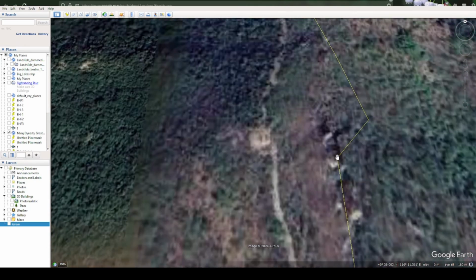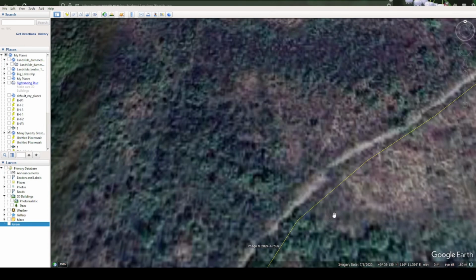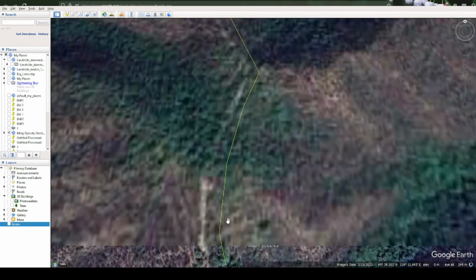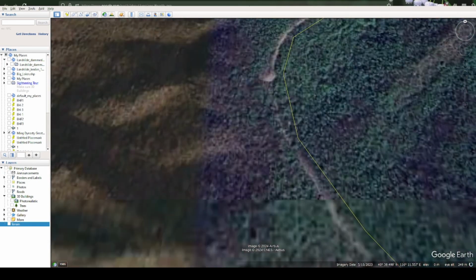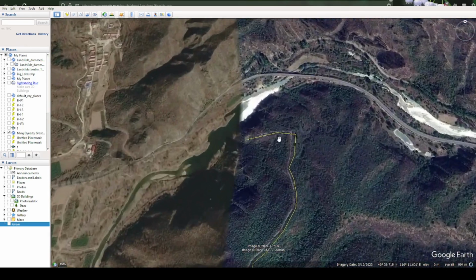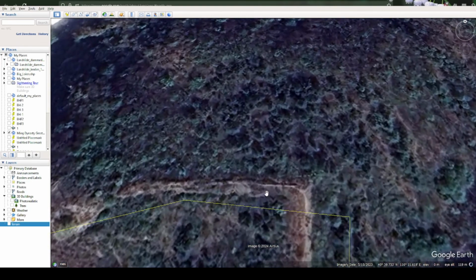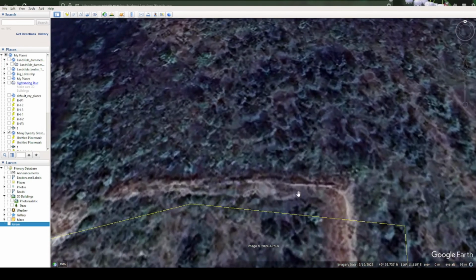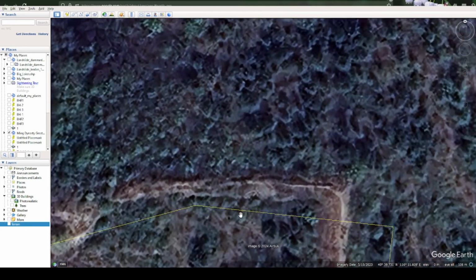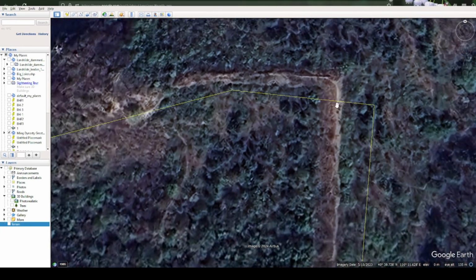Yeah? And you see, maybe somebody plotted it, not this precise, but it could also be they plotted it on one image and the other image is a little bit shifted, so that's why we have this several meters mislocation. So unfortunately I can't show you the Chinese wall perfectly. Oh, here maybe it's a little bit better. Yeah, but I think this part of the Chinese wall is not as pronounced or preserved. Although you see it's kind of overgrown, but I believe it's probably the China wall.